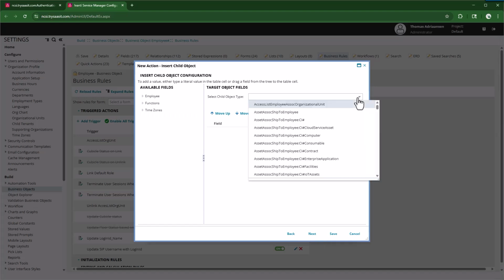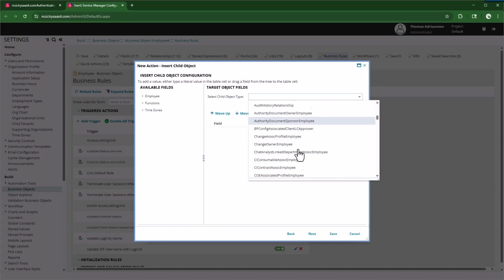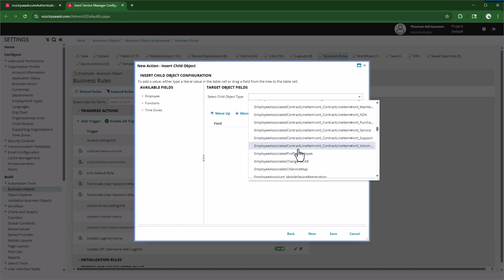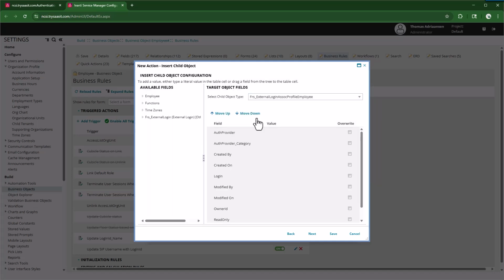Okay, the relationship that you're going to select is FRS_external login ASOS profile employee. There you go. In the auth provider field, you're going to paste that rec ID that we got.